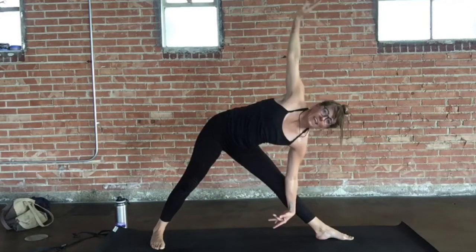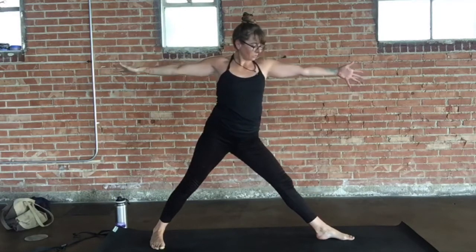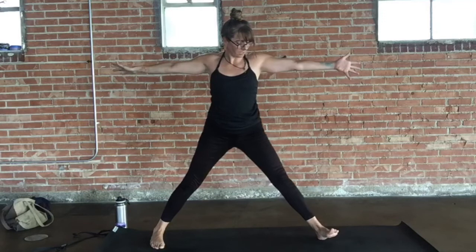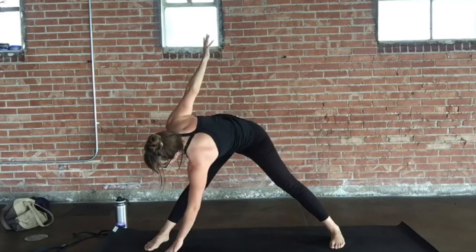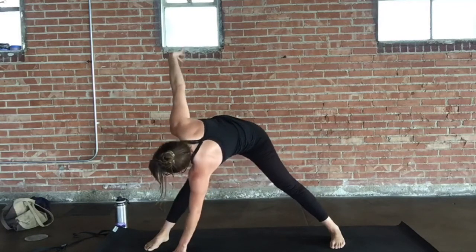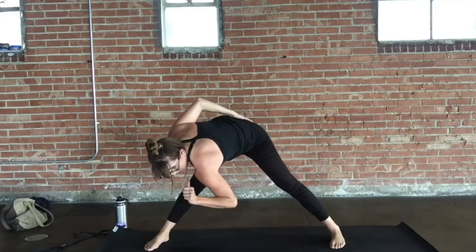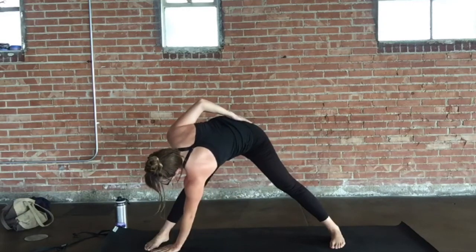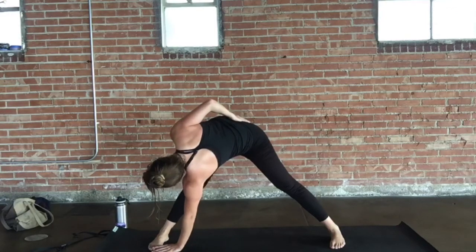Beautiful work. Inhale, come back up. And then we'll start to pivot that front foot so that the feet are parallel. We'll bring that front arm all the way across to the back foot, finding a twist. Again, if it feels better, bend that back knee. This arm could stay extended or it could rest down. And that left hand could come across towards a block, if that feels better here.